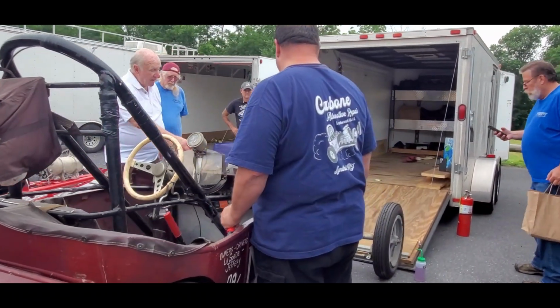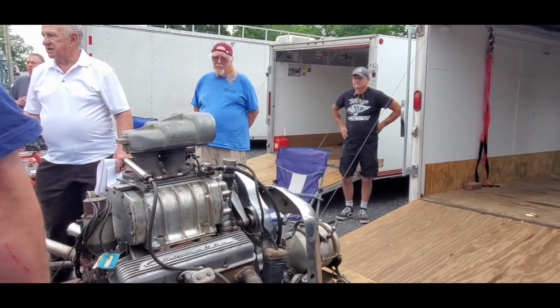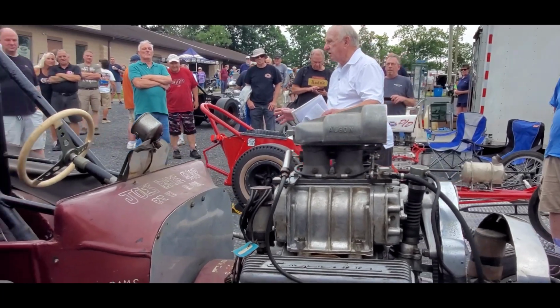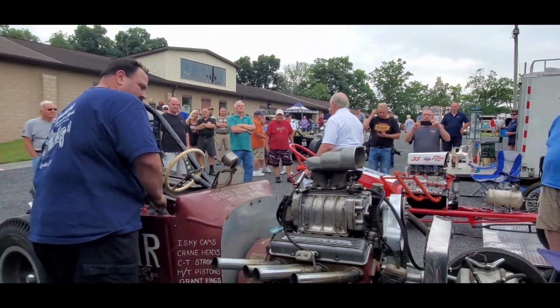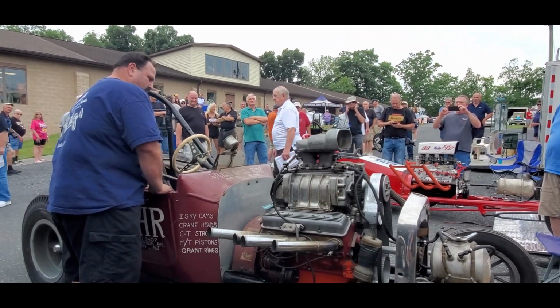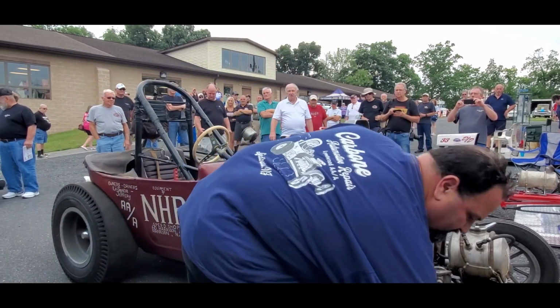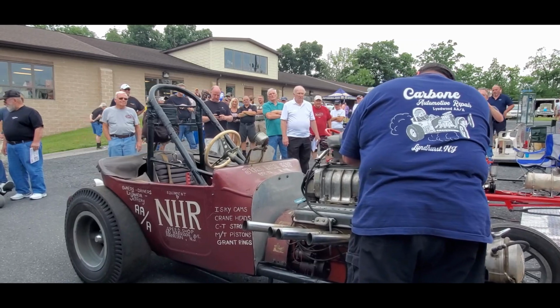Injectors with the Vertex magnetos. Pump gas. This is on pump gas. It don't matter what the car looks like, just that the car runs real good. It sounds like he's on fuel, but come on, baby. 283 cubic inches. There is some go juice.